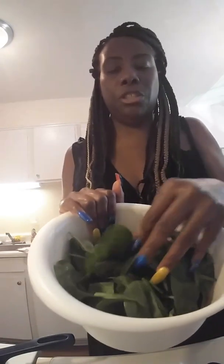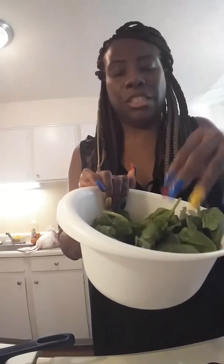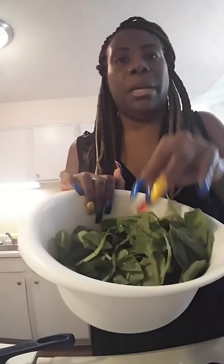Alright, this is about how much spinach you need, because you're just going to add a little bit as like a seasoning. So you don't have to add a whole lot of spinach to it, but what you do want to do is clean it up real good. Even though this has been triple washed in the store, I always wash my vegetables regardless. And you want to cut it up. Get it as small as, not too small, but you do want to cut it up. And then you're going to saute it with your onions and your garlic.